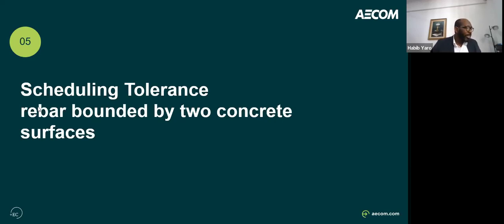Now, there is this clause in the code where it talks about scheduling when you've got bars that are bounded by two surfaces. A lot of people tend to forget this requirement, but it's actually very important, because what the code says is if you've got a bar that is bounded by two surfaces, for the length of the bar within those two surfaces, you need to make a deduction.